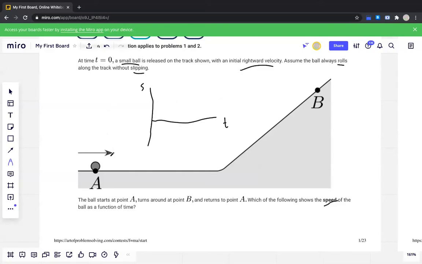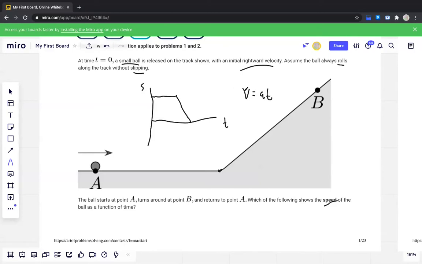Okay, so let's start. When the ball initially starts rolling with rightwards velocity, it will keep having its velocity until it reaches this dip. Until it starts going up the ramp, it will have some constant rightwards velocity. So you have some straight constant speed. And then when it goes up the ramp to point B, its speed will start decreasing to 0 linearly. And this is because there will be a constant force of acceleration to slow it down. And we're using the kinematic formula V equals AT.